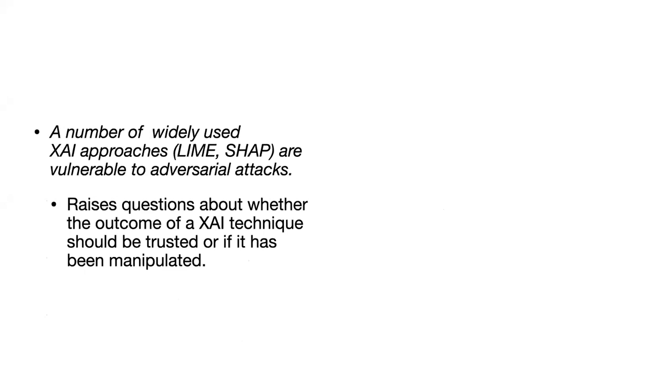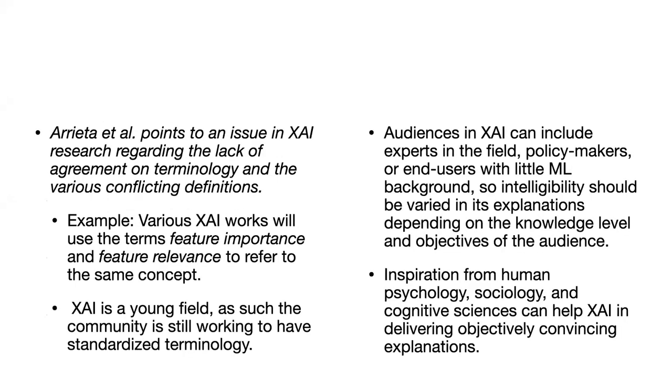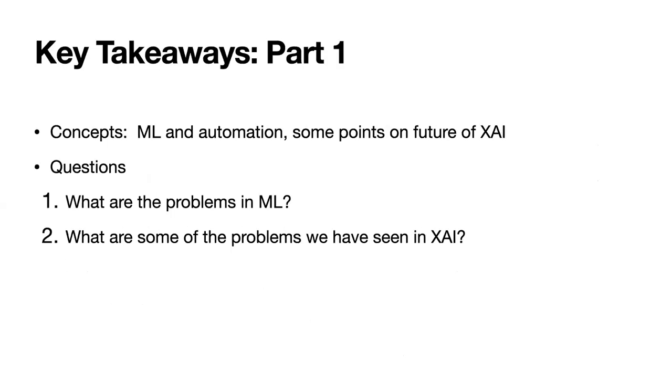There are also issues that they're vulnerable to adversarial attacks. So this could be an issue, obviously, when people are actively trying to fool a system. And finally, there are also some issues that people are not really agreeing on a terminology in terms of different concepts that come up in the literature. But again, considering the fact that XAI, in the modern way we're looking at it, is a fairly new area, we expect that as things mature, people might try to ultimately converge on a common way to refer to concepts, right? So this is expected to happen, but not at the moment, okay?